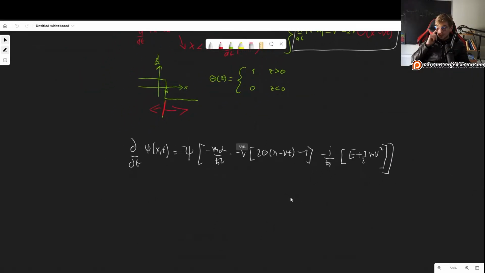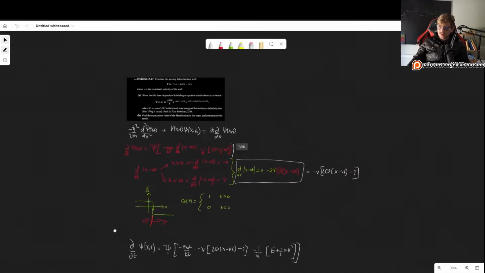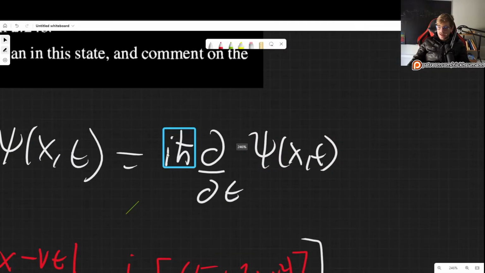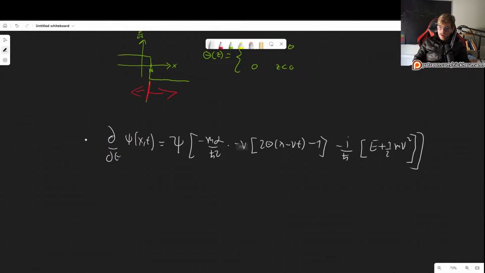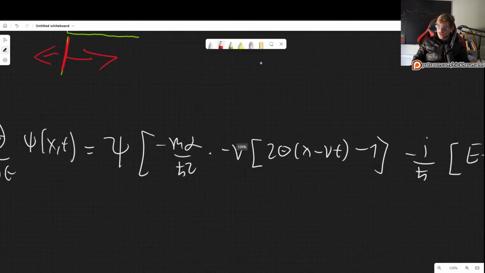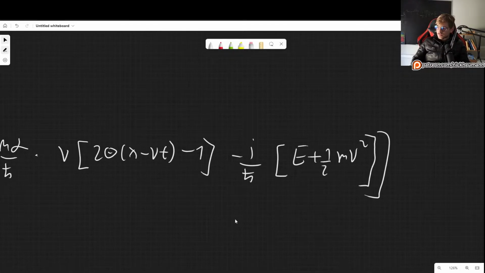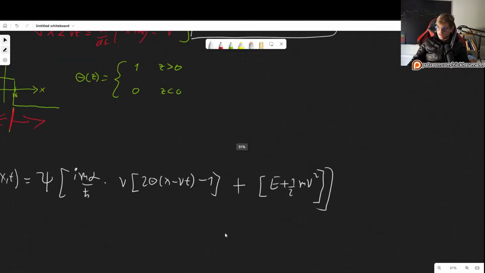And of course, we don't want to just put this into our wave function. We want to put i h bar times the time derivative into the equation. So for that reason, let's just multiply this by i h bar. When we do this, we can also simplify a little bit. These two minus signs cancel each other out, and we'll get an alpha right here, and the h bar will cancel out the square here. And in the other term, the i's will cancel out, so this goes to plus 1, and this h bar just goes away. So we simply get plus.